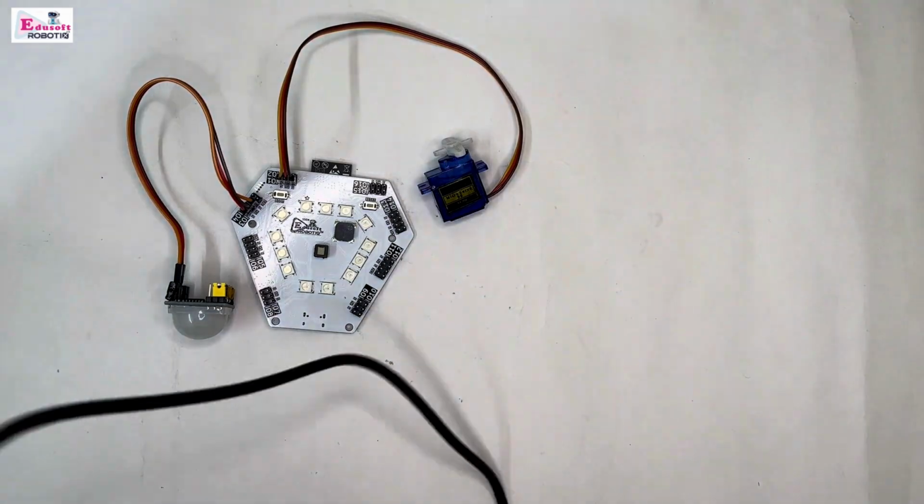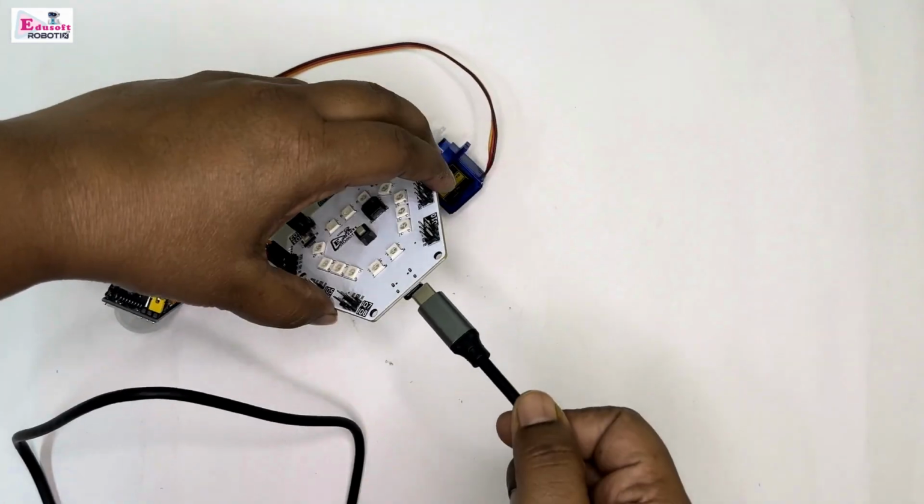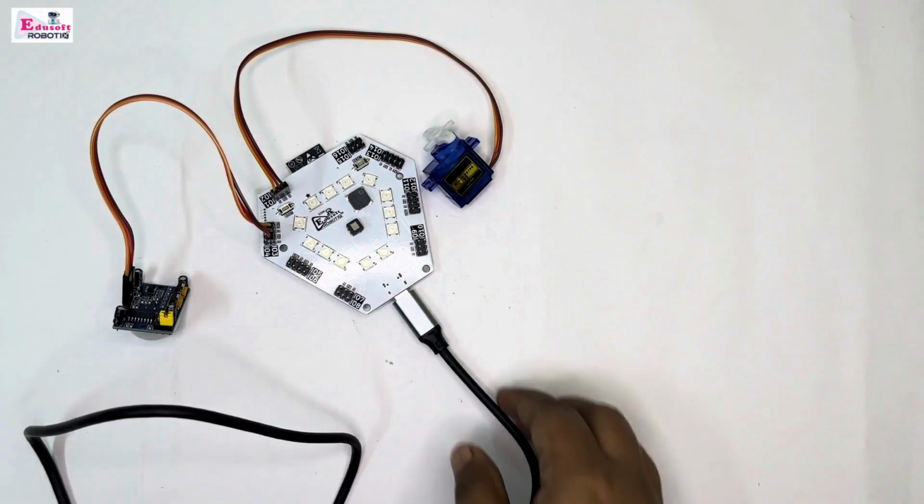Step 3. Power the Magic Board using the USB Type-C cable and connect it to the computer.